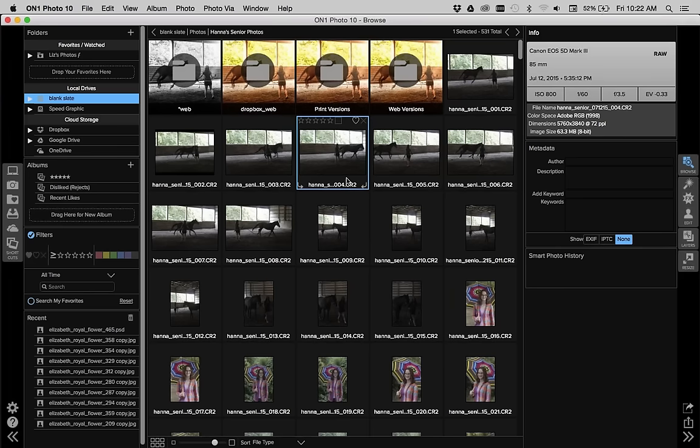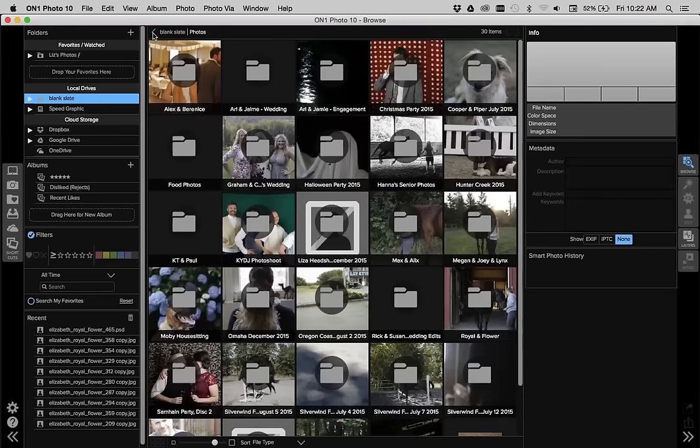If I was looking for pictures of this girl, Megan, who I shoot at horse shows, I did some photos of her and her horses at home, and I'm looking for her, I would type in her name and I would find her very easily. It's because all of her photos have the same slug at the beginning. It's got her name, what I did, the date and a sequence number. So you can choose whatever works best for you, but my basic is the name of the client or maybe the last name of the client, something that is client name based, the category, the date, and the sequence. And that's for all of these.